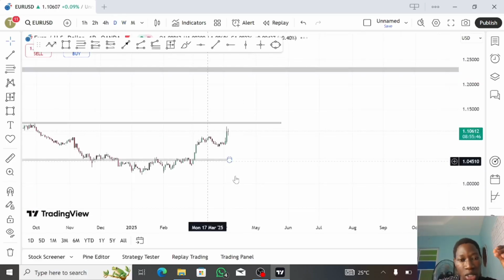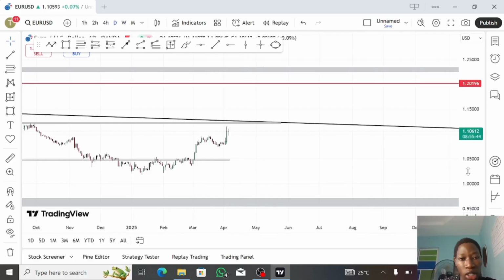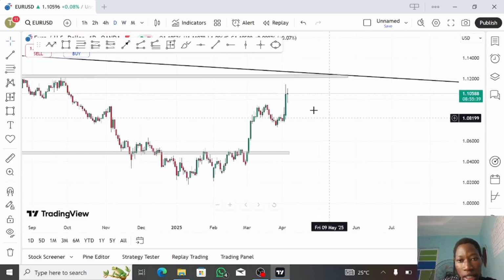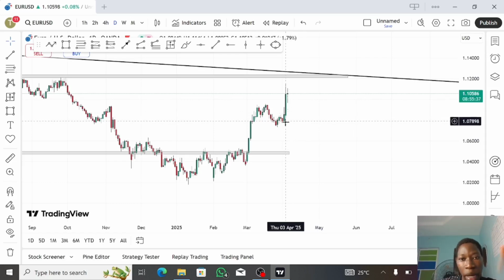Now, how can you take advantage of this particular market? For those of you that are not in my Telegram community, I sent this trade earlier and it has played out very well, right? Me, I didn't enter the trade because it didn't get to my zone around this level.